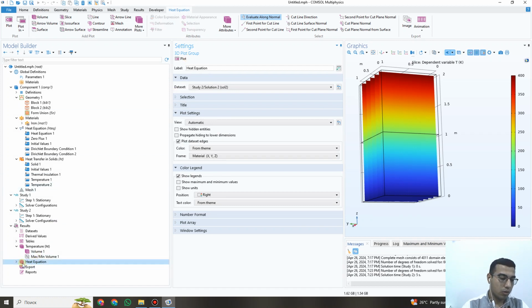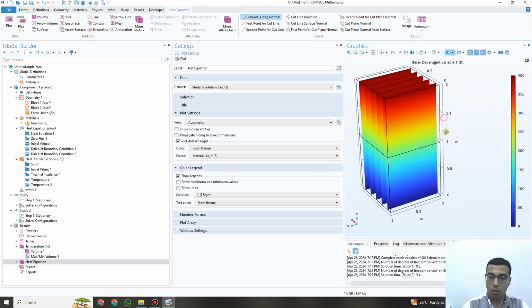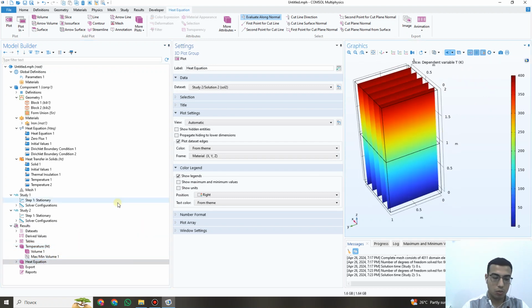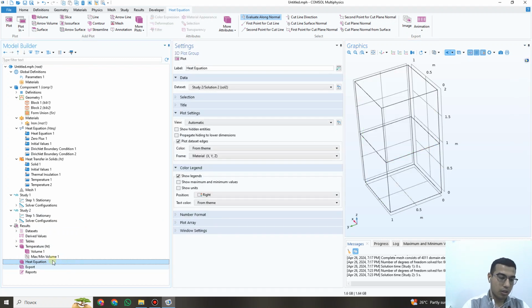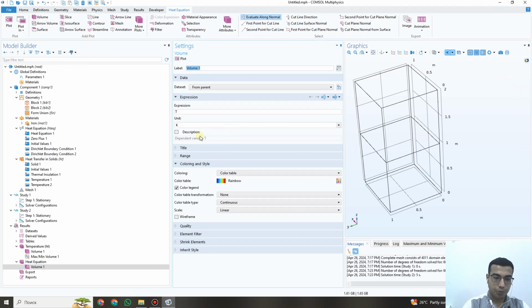Here is my last result, given by heat transfer in solids, and this is our new result using equation-based modeling. To do the same as last time, I just delete the slices and add the value.